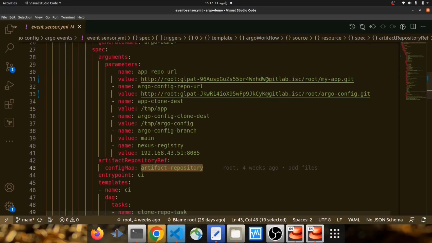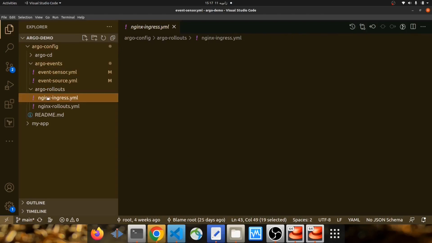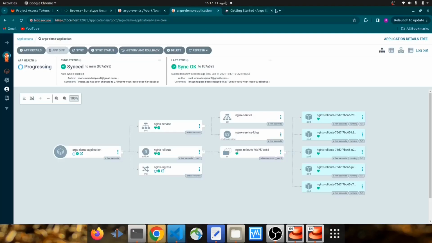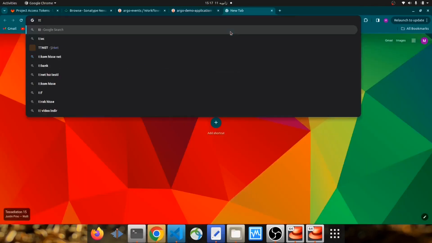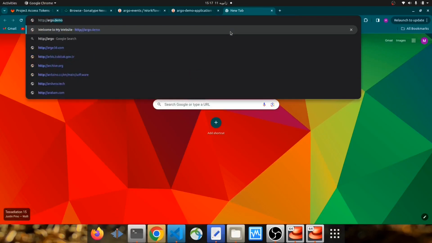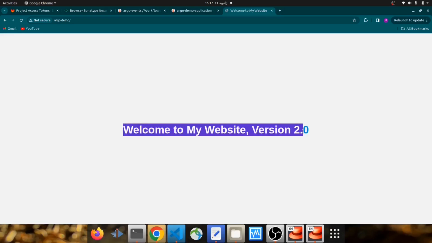As I said earlier, you can access your application using this URL, argo.demo. So I type http://argo.demo. Welcome to my website, version 2.2.0. This is my application.